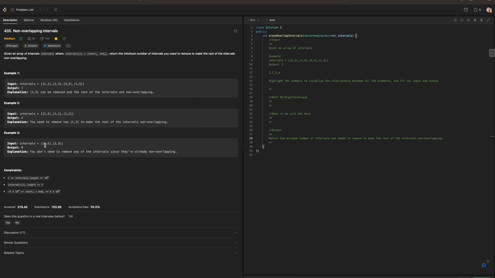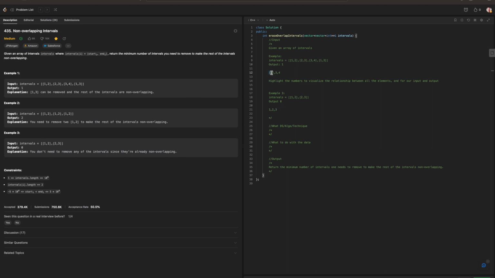And for example 3, it looks like between [1,2] and [2,3] the answer is 0, because even though it may appear otherwise at first, if we expand more based on this example, our output is 0, the reason being we have [1,2] and [2,3], and even though they're connected by 2, they're not technically overlapping.